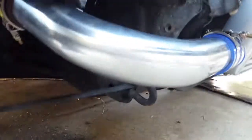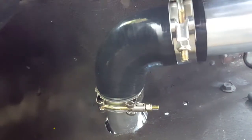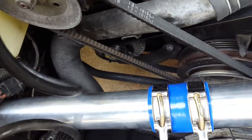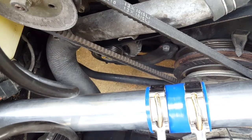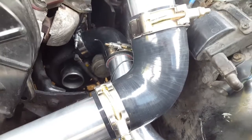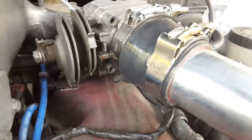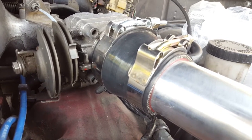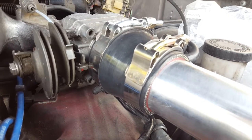On the cold side, I got a little lazy. This is a 90-degree bend connected to a 90-degree silicone elbow, as you can see, and then right through the hole there and a straight pipe here. This straight pipe is actually a little too long — I could probably cut it about 2 to 3 inches and it'll fit a little better, but I was lazy. Then there's another straight pipe to a silicone 90-degree elbow, then to a 60-degree bend, then to the throttle body. The throttle body diameter is 2.75 inches, so you have to get a reducer — I got a 2.75 to 2.25 reducer and that worked out perfectly fine.